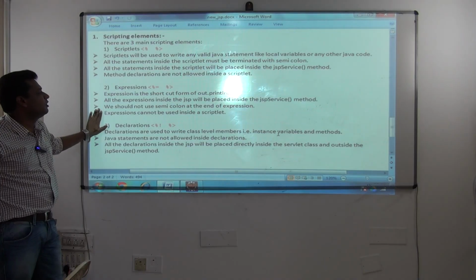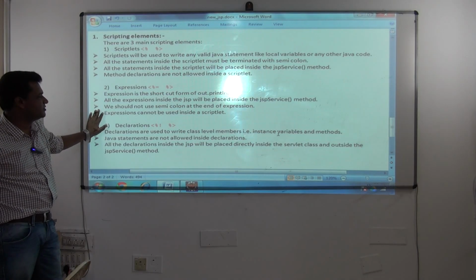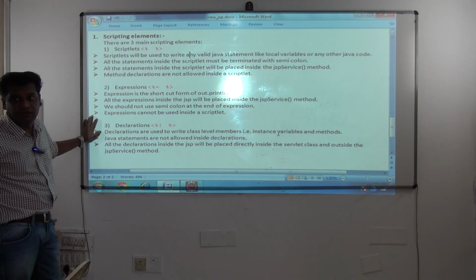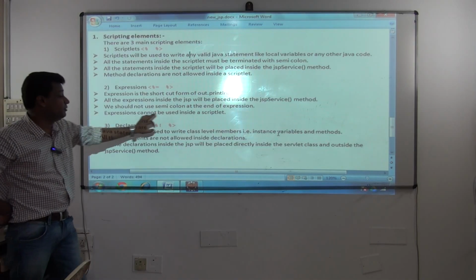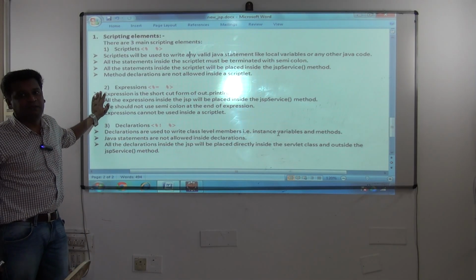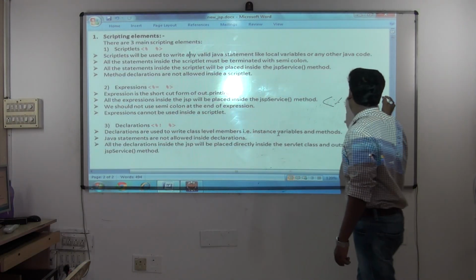Clear? We should not use a semicolon at the end of an expression. We should not use it. I'll show you what happens. Now, expression cannot be used inside a scriptlet. You cannot write a scriptlet like this. I'll show you all with coding only.